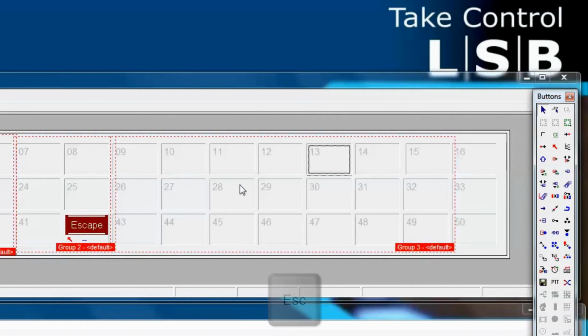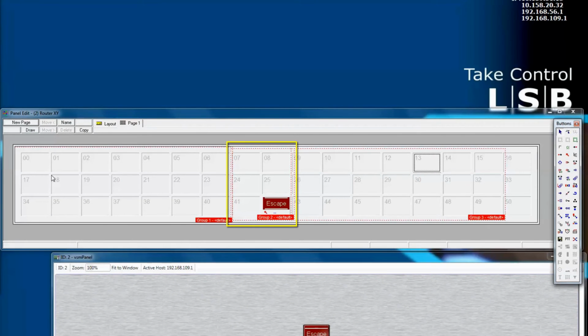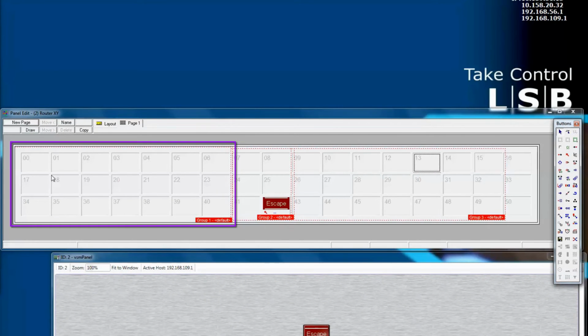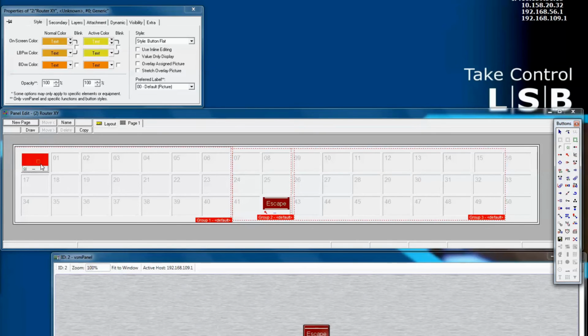So now what we'd like to do is split up our panel into 3 regions. The middle section will always be visible, the left section will be dedicated to navigation and sources, and the right section will be dedicated to navigation and targets. Let's add 3 generic buttons, one to each region. The Sources region, the Navigation region, and the Destination or Targets region.